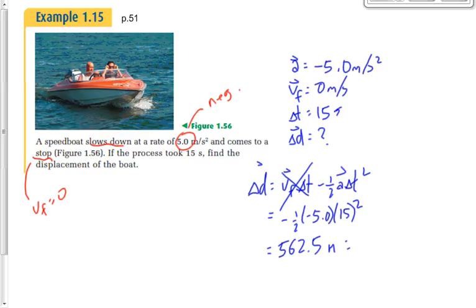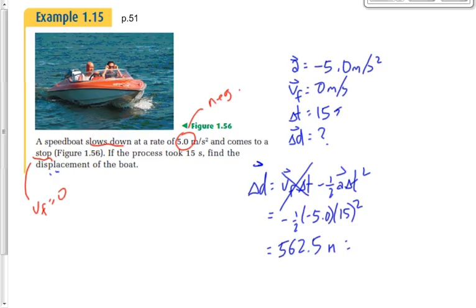Distance is a scalar, although we've solved for displacement there, right? Technically all we needed, no, it actually asked me for displacement, so I did need the direction there. Direction north, south, east, west, not sure about that, but we know it's the positive direction, right? Yeah, he didn't go backwards, right? He's going forward. Now he's slowing down as he's going forward, but even as he slows down, he continues to move forward. So if he's moving forward, his displacement has to be forward, even if he is slowing down with a negative acceleration, right?